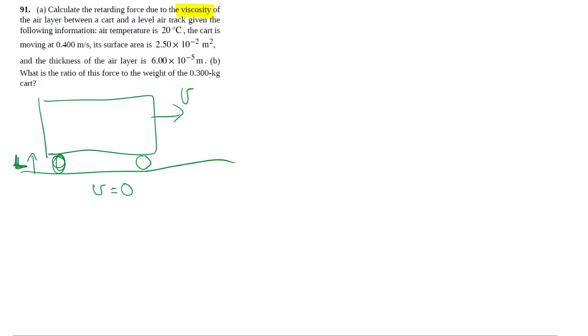So if you were to break this up into a bunch of little fluid, something like that, you can say that this little chunk on the bottom, because it's such a small chunk, any friction force will make it have a speed of zero. Whereas this chunk up here, any friction force will make it rub against and move along with the cart at the same speed as the cart. And then in between, you have the successive rubbing that smoothly transitions between the layers from the full speed to no speed on the other side.